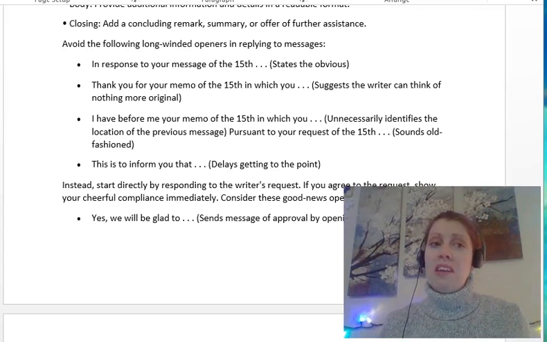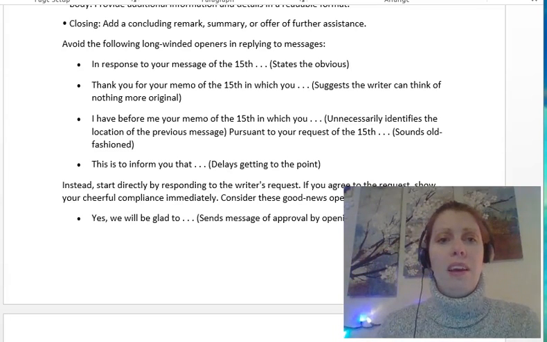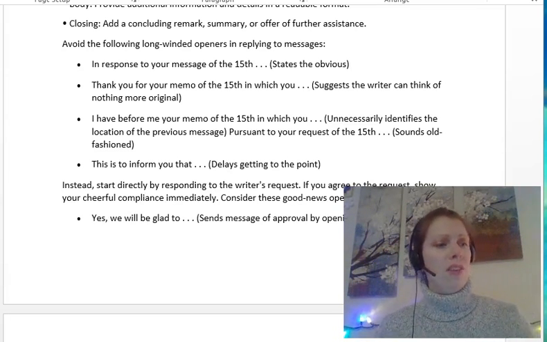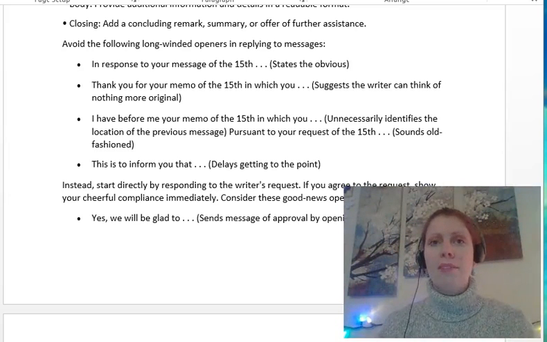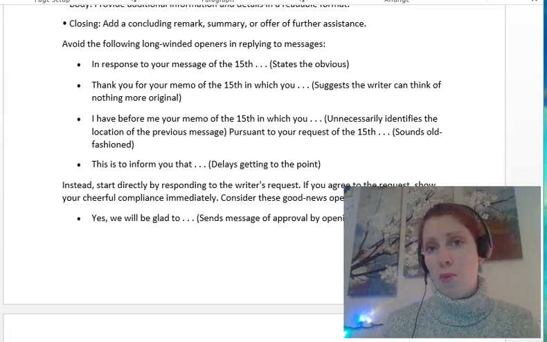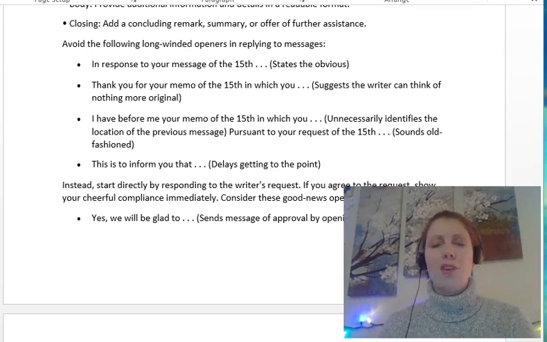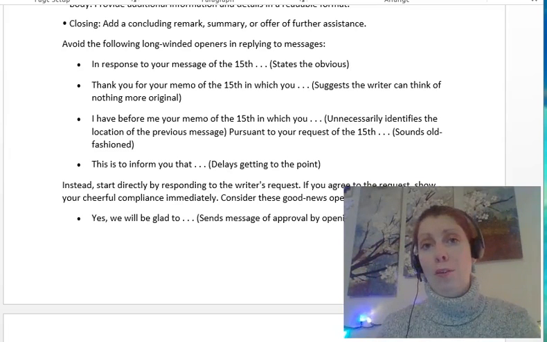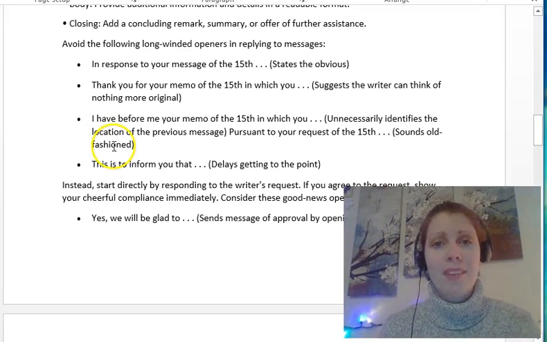Also, never a bad idea to make a brief outline of your points that you plan to cover. I wouldn't necessarily include the outline in the actual response, but you may want to have it with you. Make a little notepad and stick it beside your computer, and as you're writing a reply, you can just go through and say, did I cover that? Did I cover that? Did I cover that? Not a bad idea.